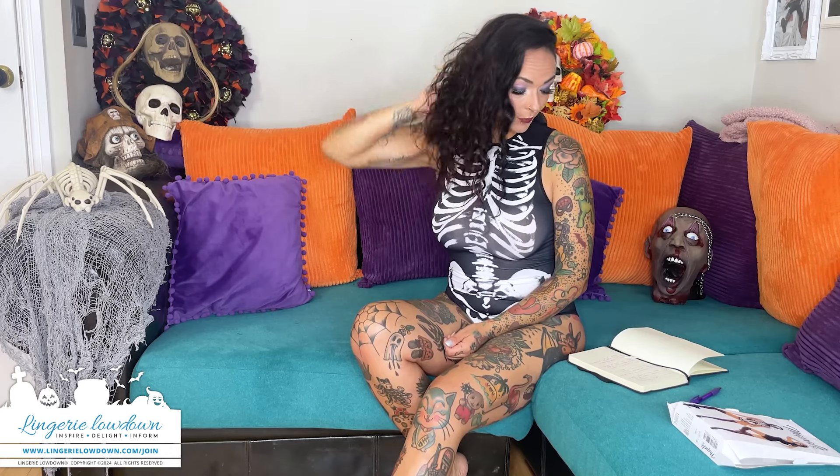It just doesn't quite work and I think it's quite expensive for what it is. So just to recap: that is the Mapal Sensual Skull Bodysuit with Hood, style 60025, small/medium in black and white, retailing at $40.99. It's a 5 out of 10 for me — it promised loads and delivered none of it.